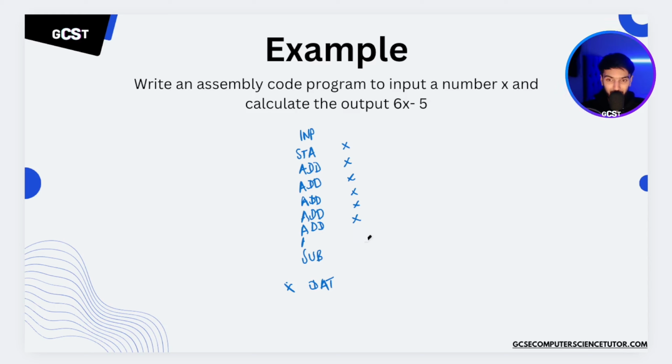And be careful, don't put 5, put a new data location called 5 that has this stored, which is 5, like this, and then output. So this is one way you could do it. Another way maybe you can do is by grouping the 3's and then just saving that and then adding that 3 on, but I think this is the better way to do it. But let's move on to the next one.